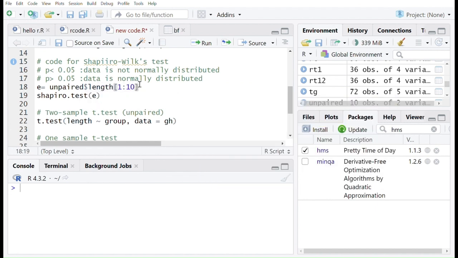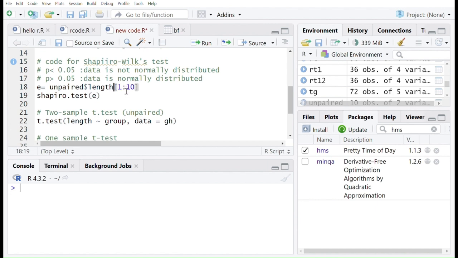If you check the previous table, we have 5 replicates in group 1 and 5 replicates in group 2, making 10 altogether. So I would indicate the range of the values.